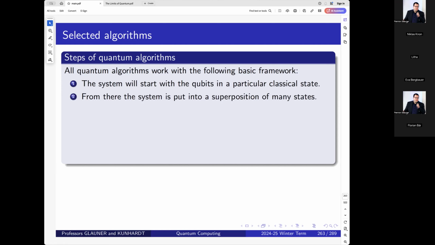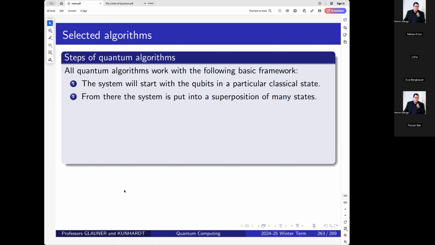Do you still remember which gate creates superpositions? Just a quick revision. If you remember the name, just send it here in the chat. I'll see who responds first and wins this challenge. So if you still remember the gate that creates a superposition, send it to the chat. I'll see if anyone is actually remembering this on a Friday morning.